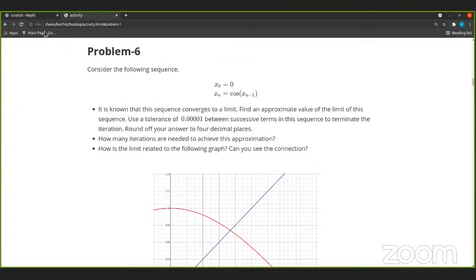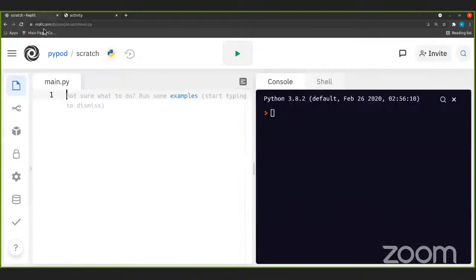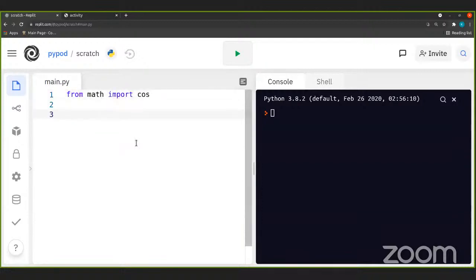Okay, sir. Thank you, sir. Okay. So we'll do this limit question now. From the math library, we'll import the cos function. And what we have to begin with is x equal to 0.